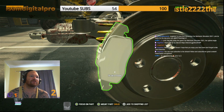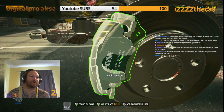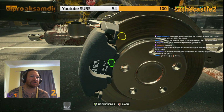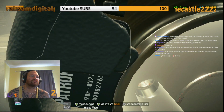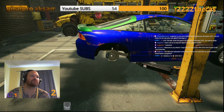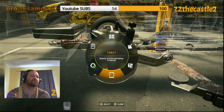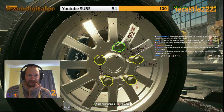Fresh discs, fresh pads, fresh caliper, also a fresh piston cylinder. Wheel back on with the tire.